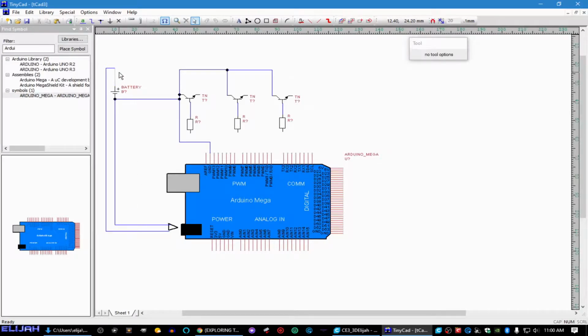We've got another one that's going to be coming off of here. And we're going to be coming around. And we're going to be going, let's just, okay. Let's just go ahead and do that. Okay.